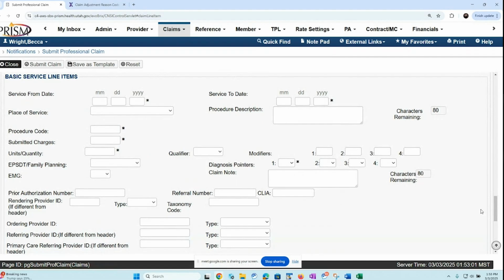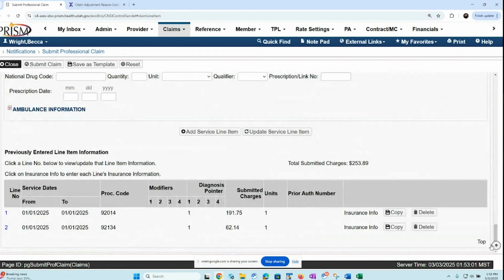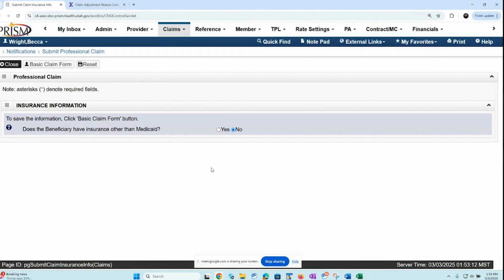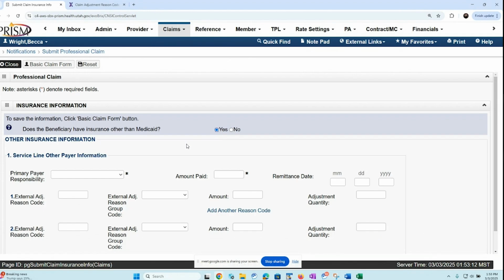Then we'll go down to line 2. We'll click on insurance info. Does the beneficiary have insurance other than Medicaid? We're going to click on yes. We're going to select our only option under the primary payer responsibility.